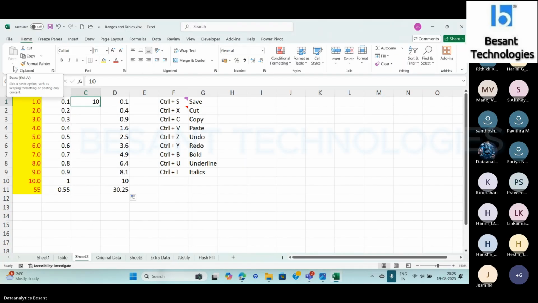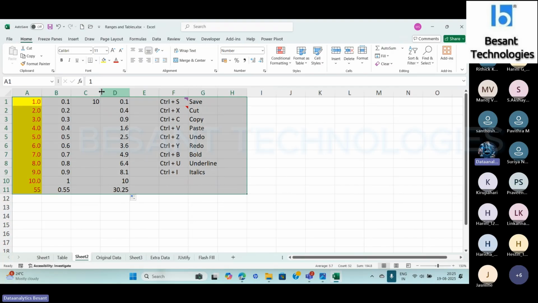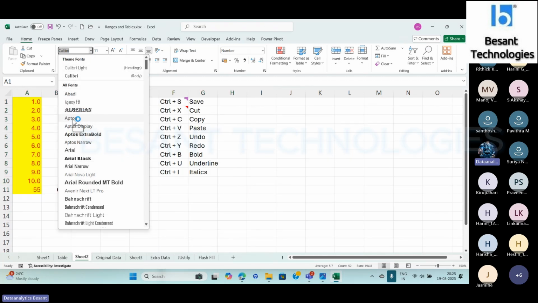Now coming over to the font, what is it? Not much explanation is required for you, but okay. Now let me have the whole of it selected. I can alter the font over here. See in the background how the font style is really changing.